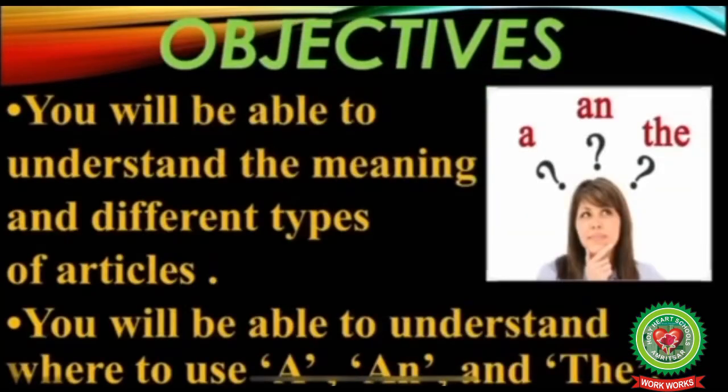Today we are going to discuss a very interesting chapter of English language, that is use of articles. Now children, let's discuss the objectives of this session. By the end of this session, children, you will be able to understand the meaning and different types of articles. You will also be able to understand where to use the articles, where to use a, an and the.